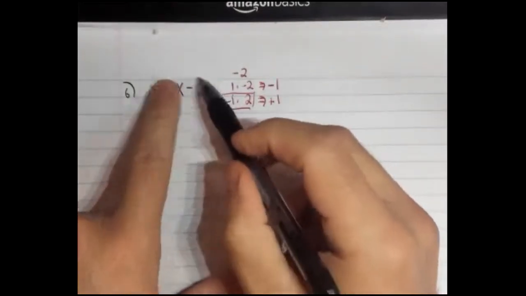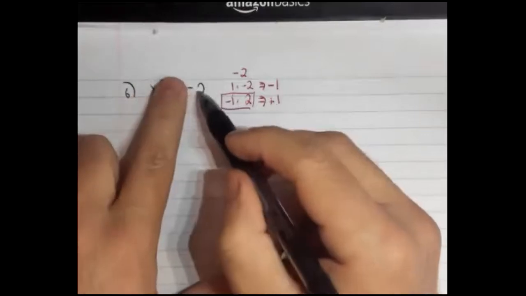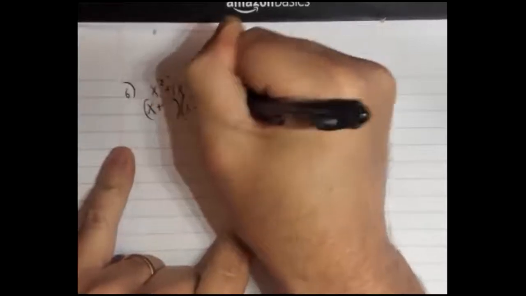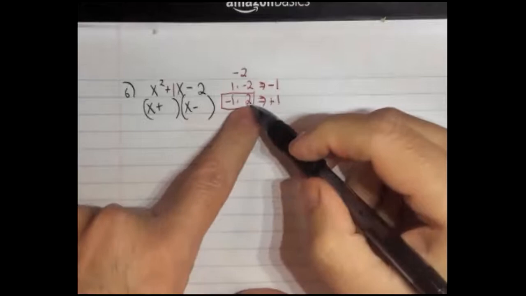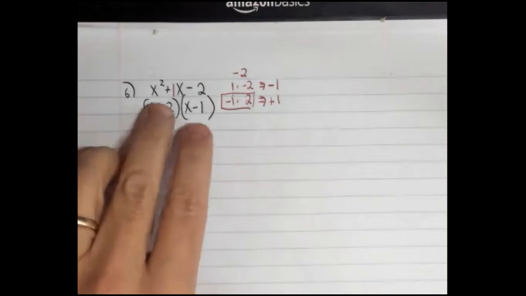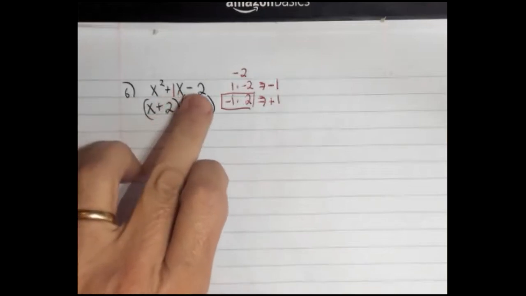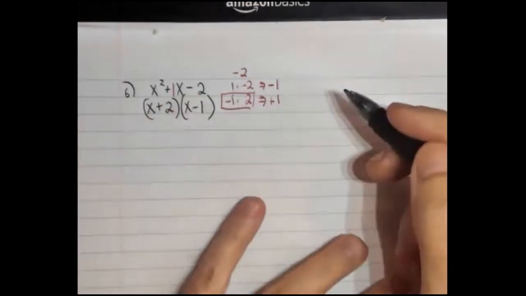And again, I forgot to set this up, but again, this is positive. The last, we just know, it doesn't really matter what this is. If this last value is negative, it's going to be an x plus and an x minus. And then what goes where? Well, the 2 is the positive, so you put 2 at the positive. The 1's your negative. There you go. So you see why we kind of like them when that last number is positive. It's a little less work.